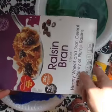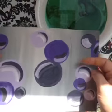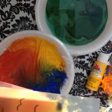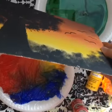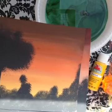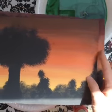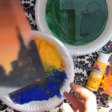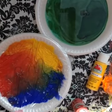Then you can just paint on the back of a cereal box. Just cut the front of the cereal box off, and you can do it that way. This is the project we did last Friday. We did a sunset, and this is one that was painted on a canvas. And this is the same thing, but we've painted these ones on the back of a cereal box. Love how unmessy it is. She says she loves how unmessy it is. Awesome. And I'm assuming she's talking about this color spectrum project that we just did.